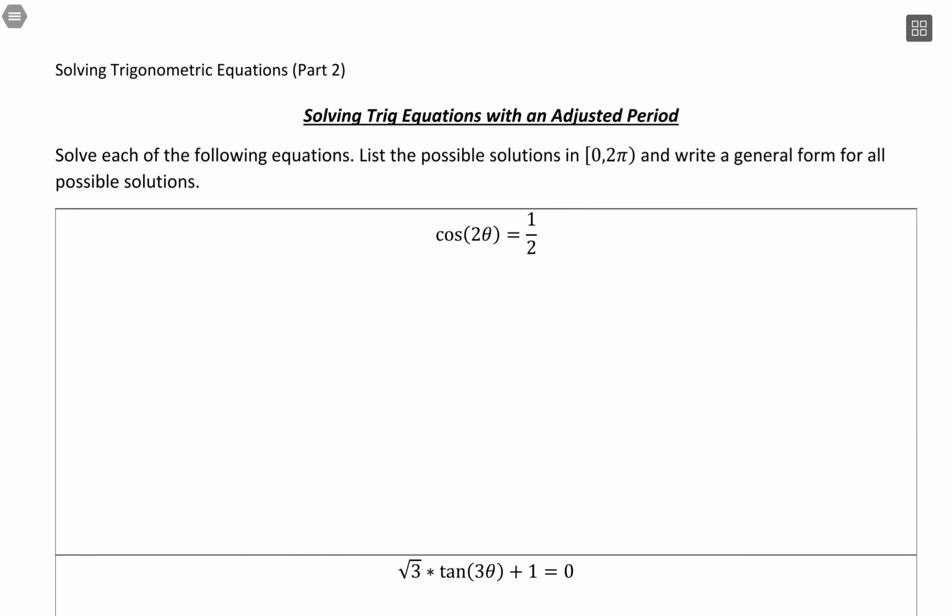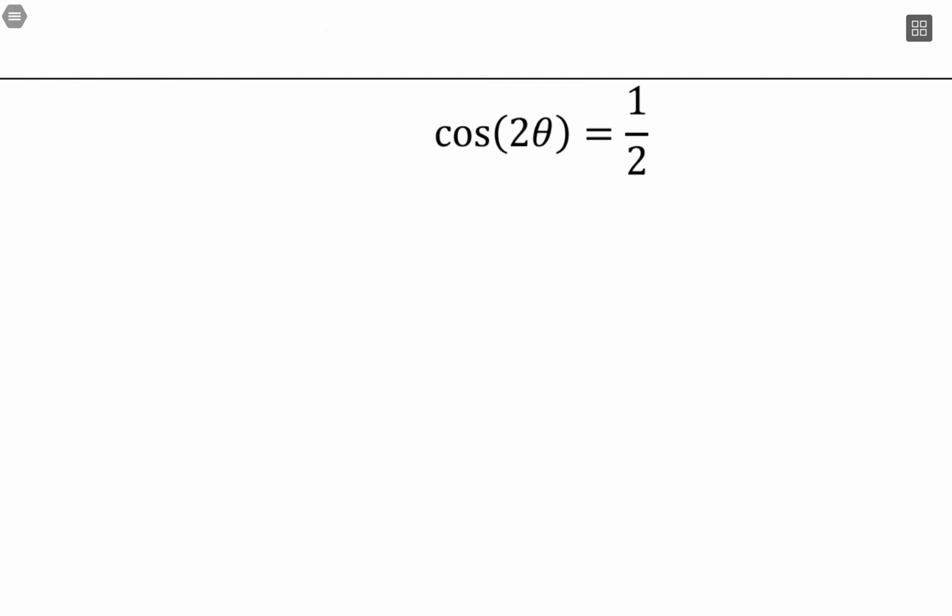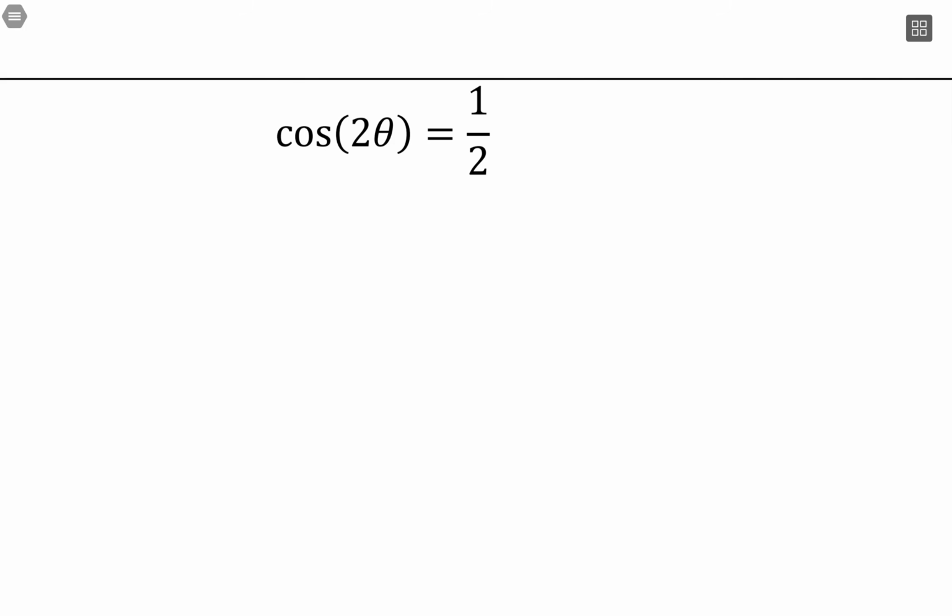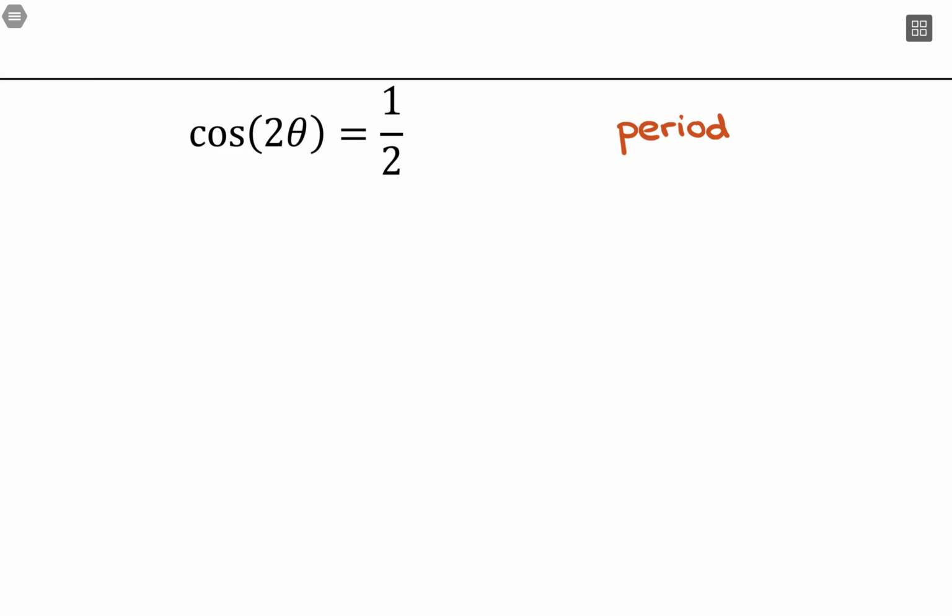So for solving, we're going to go through the same routine. Like here, I would take the inverse cosine of both sides. Actually, sorry, before I even do that, I'm going to think about the period for this graph. Cosine's typically 2 pi, but when we adjust the period, we take 2 pi over b, that's the number coming up in there, that value for b. So what I'm seeing here is that the period for my solutions is actually pi instead of 2 pi. So I have that little note to myself off to the side there.